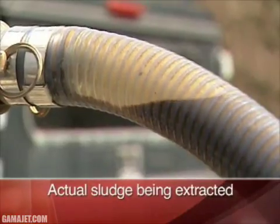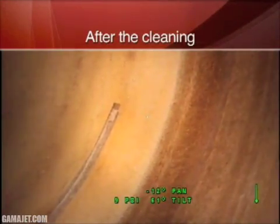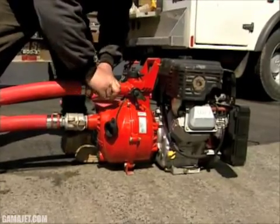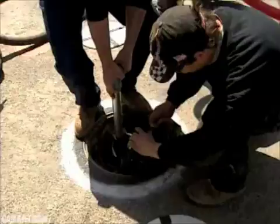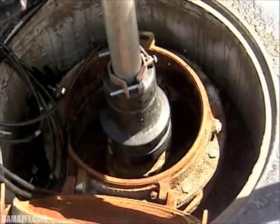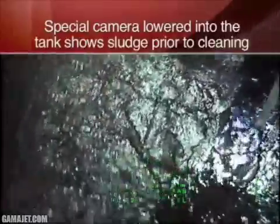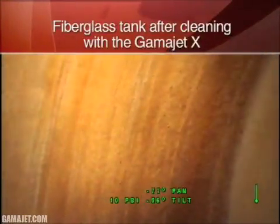All materials that can contaminate the fuel are quickly and safely removed by the combination of the powerful jets and the cascading wash fluid. Cleaning with the GammaJet 10 is simple. The GammaJet 10 cleaning machine works along with a pumping source, such as a vacuum truck jetter or a GammaJet vac-me. It is lowered through a standard 4-inch inlet opening using the adjustable lance, placing the machine in the optimum position where the pressurized jets provide thorough cleaning. No external power connections are needed as the wash fluid powers the machine. The unit will clean the largest UST in just minutes. The GammaJet 10 removes contamination from the entire tank surface. The end result is a fully clean tank and no risk of contamination to your next fuel delivery.